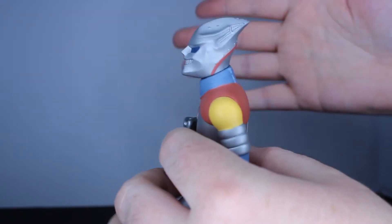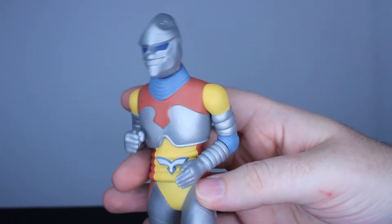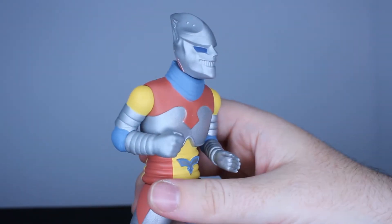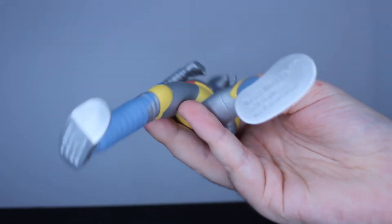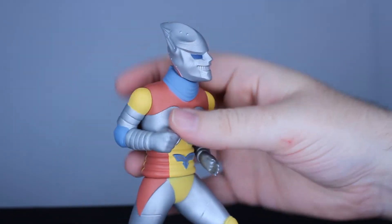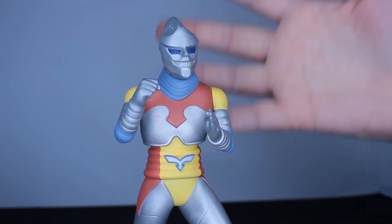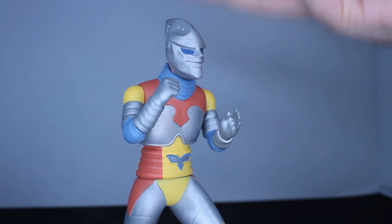The previous Bandai one is just in a neutral pose, which is very normal for those figures. The back of the figure looks really, really cool. If you get this guy in the right light, the colors pop really well. The softer plastic is a noticeable improvement over the harder plastic of earlier figures. In terms of articulation, he doesn't have too much — you can move his waist and both arms move up — but that's about normal for these kinds of figures. You're not expecting NECA or SH MonsterArts articulation. This is kind of the Jet Jaguar battle pose I've always wanted.